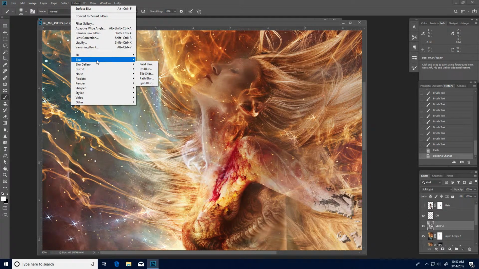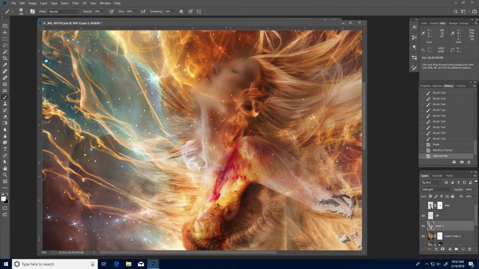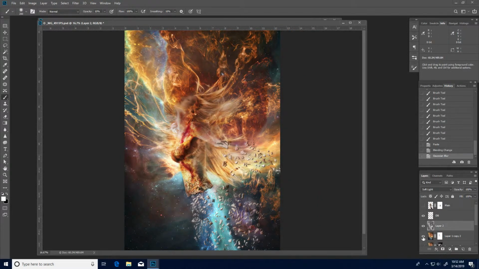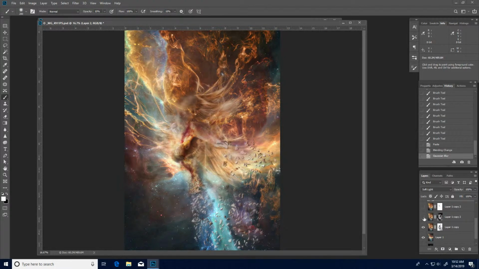So we're going to come up to Blur, Gaussian. Take it up. There is no magic number. I can usually tell you it's between 15 and 20 for me. We're going to blur it so that it's just brightness and darkness, no detail. So if we were to turn the layers off, we would see that we just get shadow and highlight detail. By doing that, you see how we can add a little more contrast into there. And it's the natural ones.